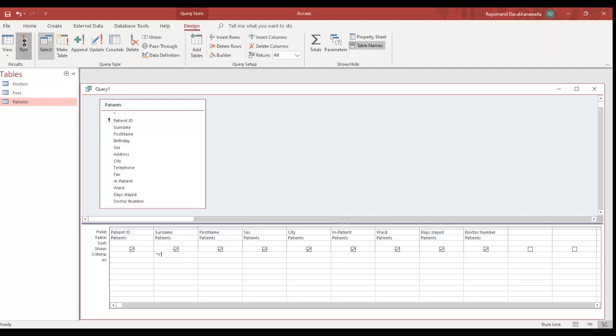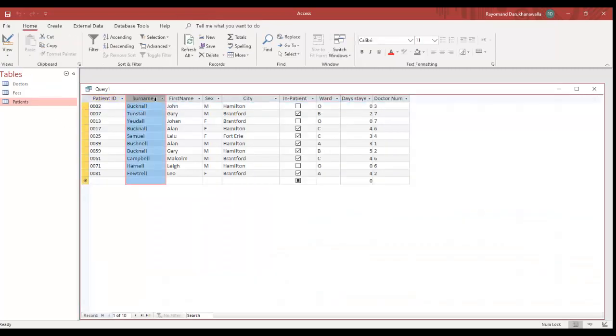Let's run it and see how many we have. And if you notice here under surname, it brings back all the surnames that end with the letter L, whether it's a single L or 2 L's, it'll bring it back. And again, if you notice here, we have quite a wide variety of lengths in terms of how many letters it brings back. It might bring back 5 letters, might bring back 6 letters, might bring back even 7 letters.